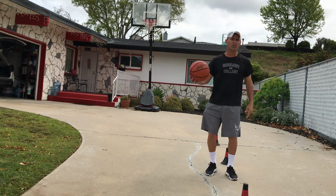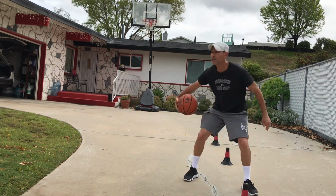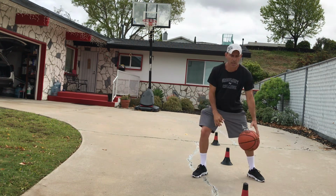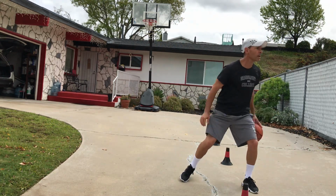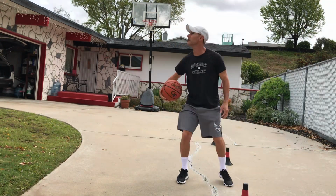Now we're going to do one of each. Crossover, through the legs, behind. Crossover, through the legs, behind. Now notice I'm hesitating after that series. So I'm going to sort of pause and let the ball just sort of come up. Crossover, through the legs, behind.